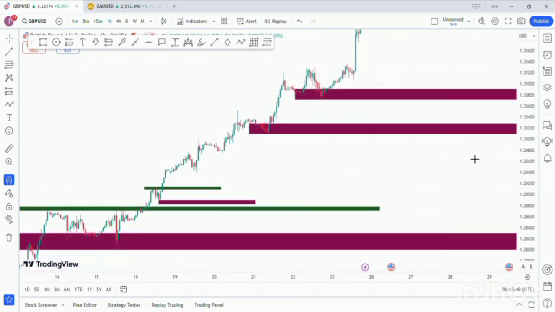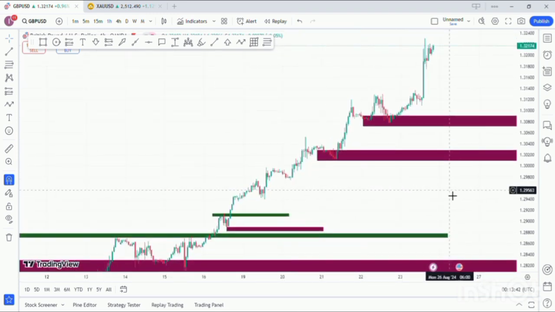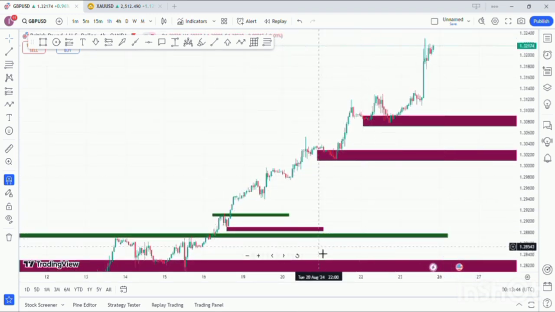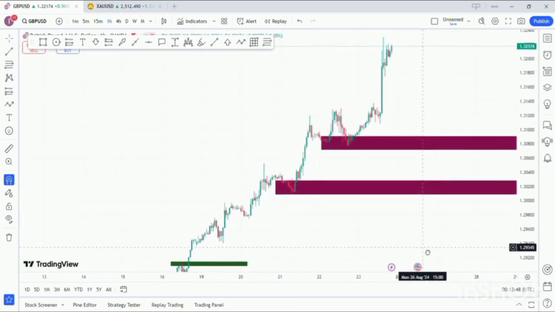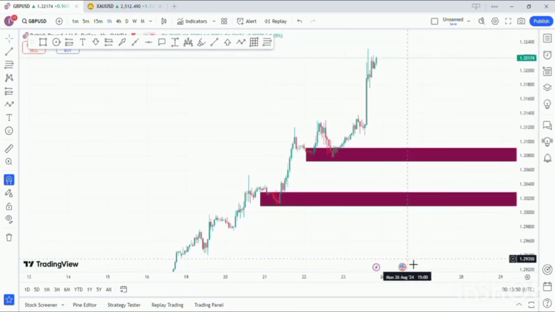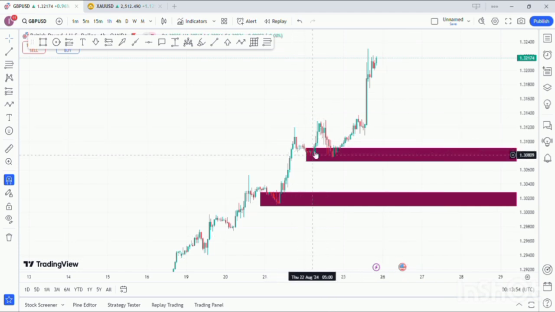Alright, so guys, as you can see, this is the 1 hour time frame for GBPUSD. The zones we marked out on the 4 hour and the daily time frame are now very visible right here. This is a support zone, of which price gave us a double bottom confirmation before moving upward. This is also a support zone, of which price has broken out from. So I'll quickly mark out this zone right here.